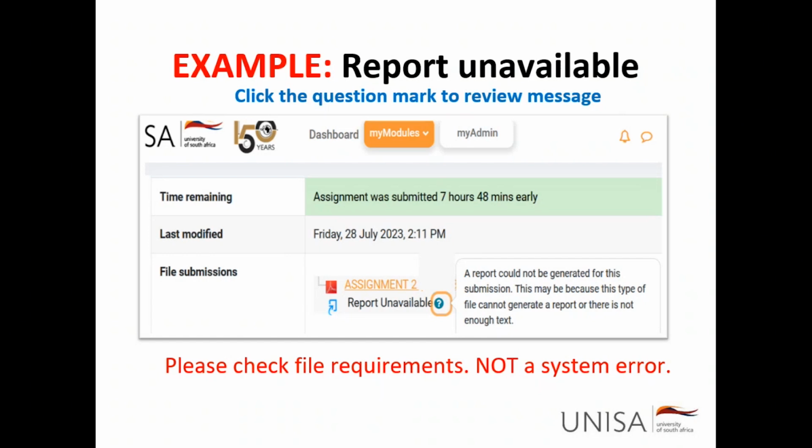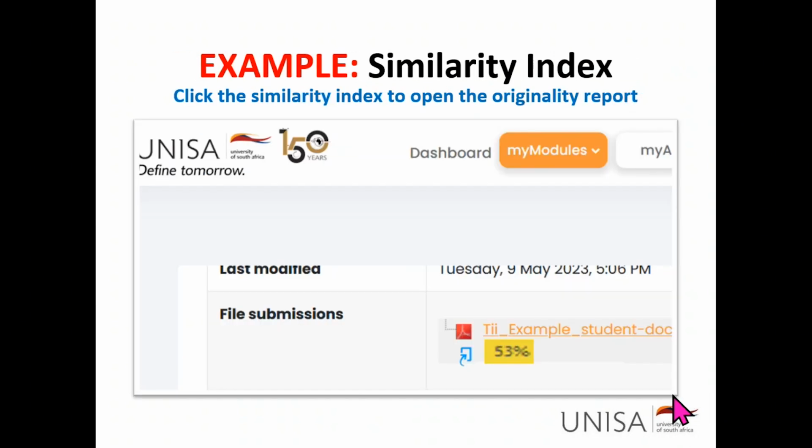This was a scanned PDF submission. In other words, the file did not comply with the requirements and the instructions that were given by the lecturer. Okay, so you have the opportunity, if you've made this mistake, that you can come back, do a proper conversion from MS Word to save as a PDF, and then upload the correct file format to be processed. So this is not a Turnitin error. It is an error on the side of the file and that is the reason why there is no report.